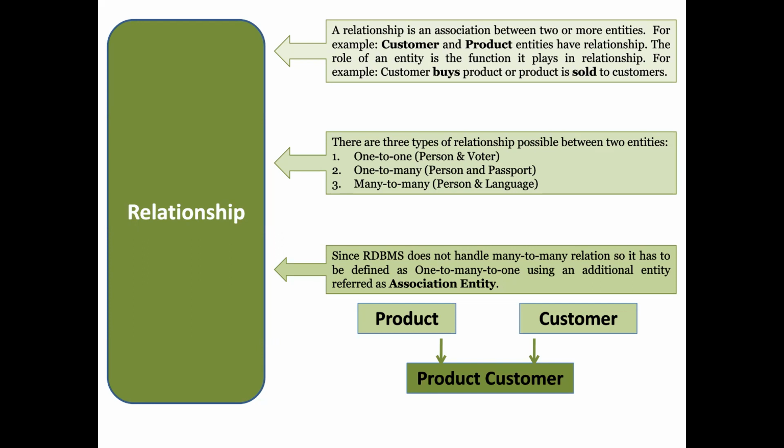One-to-many, you always have to go for two tables. Many-to-many, you always have to go for three tables. Because if a many-to-many relation is there, even if it is one column, you cannot keep it in one single table or two tables. That is not possible. You have to introduce a third table.